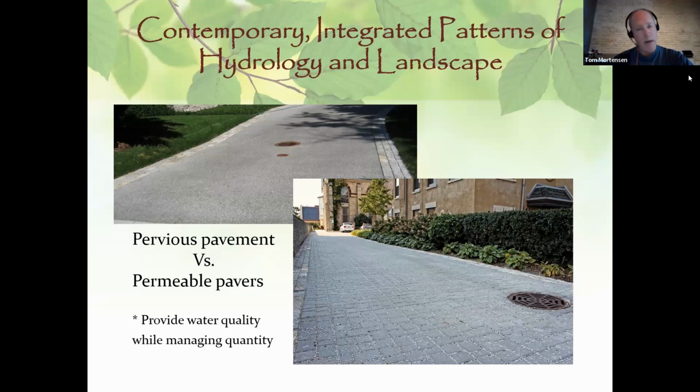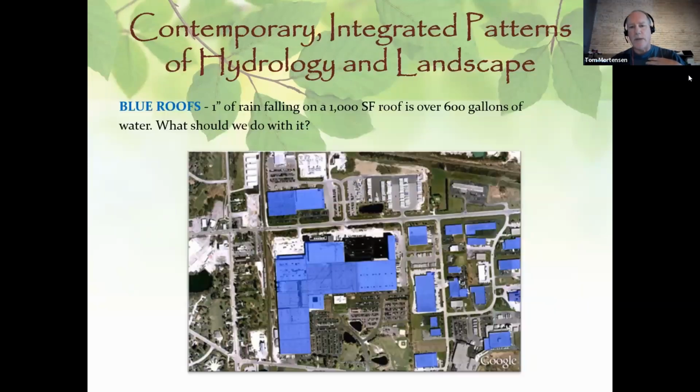So two years later, they ripped it all out and they put in permeable pavers. And we already had all the under drains in place and all the stone layers below this. So it wasn't as if they had to rip all of the stone base out and the sub base. They were able to just use what we already had in place. And I just went past this site a couple weeks ago, and it still looks just as well as the day that we put it in, and it's performing really, really well. So again, in this area, I'm a big fan of permeable pavers.